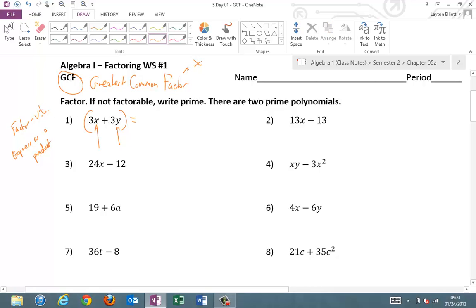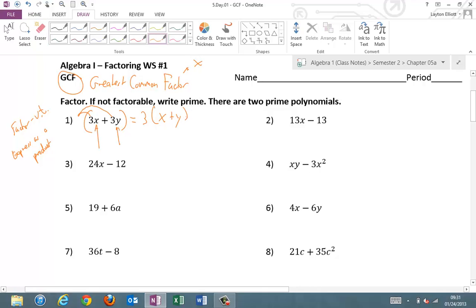So you just said that 3x plus 3y has a 3 in common. If we were to factor out a 3, we'd be left with... This would almost be like undistributing, wouldn't it? Yeah, it's the distributive property in reverse. We're pulling the 3 out. So if we pull the 3 out, what would be inside would just be an x and a y. And when I say and, of course, that means plus.